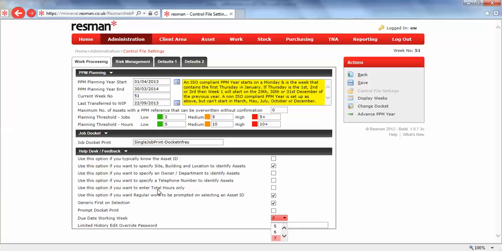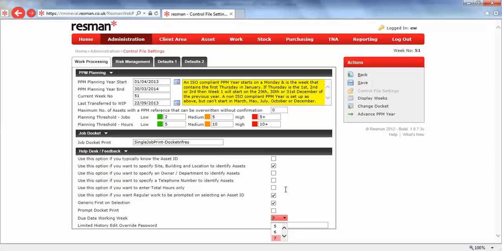We can also suppress entering time on and time off during feedback in a job and only entering the total hours. If you did use that option and you were then entering feedback in the work detail form and you wanted to put a time on and time off, there's a tick box in that where you can simply untick it, and it then lets you put time on and time off. And it doesn't matter which method you use. When you're recording work with PDAs, your dates and times of work are automatically stamped.